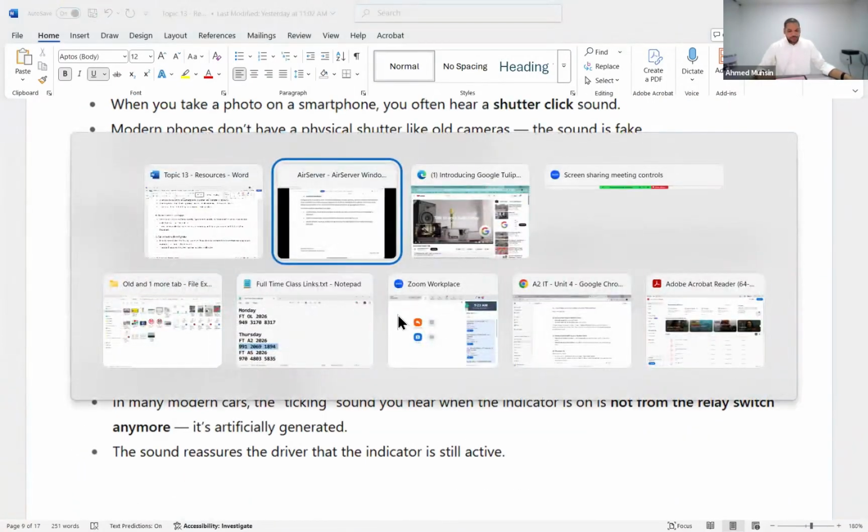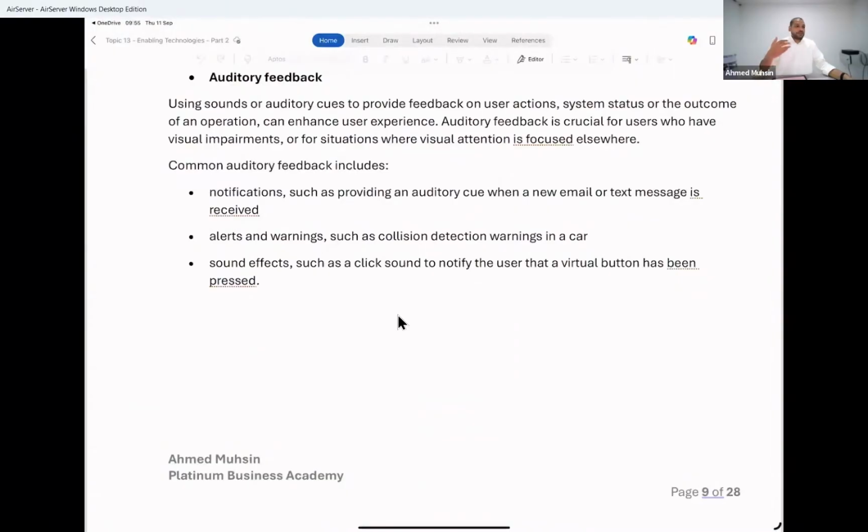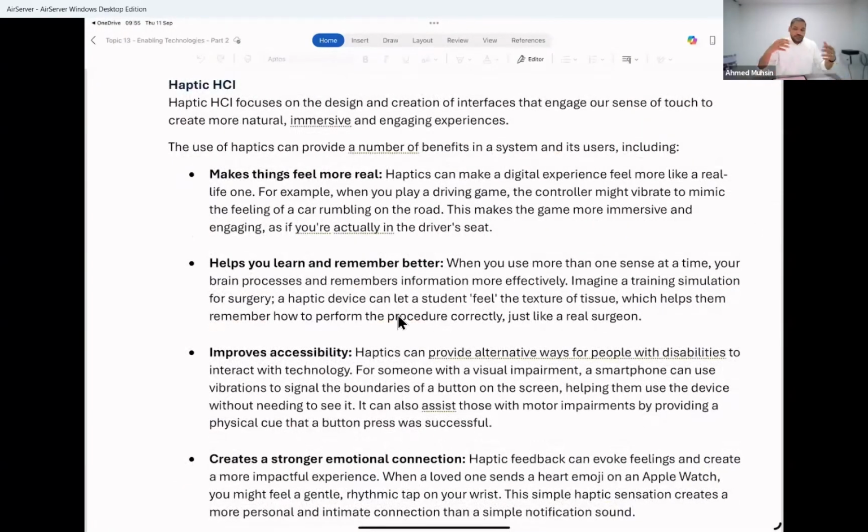Haptic. Everybody, haptic human computer interaction, where through the sense of feeling, you can give input to your computer, to your system, and at the same time receive feedback from the system. This is what we call haptic. Yes, we just discovered it thanks to Vidun over here. Can you all read haptic HCI?